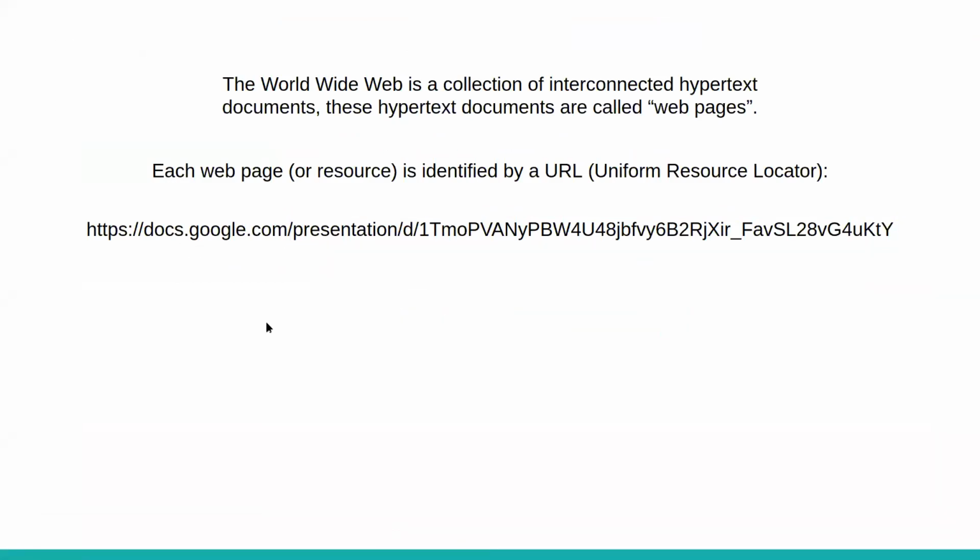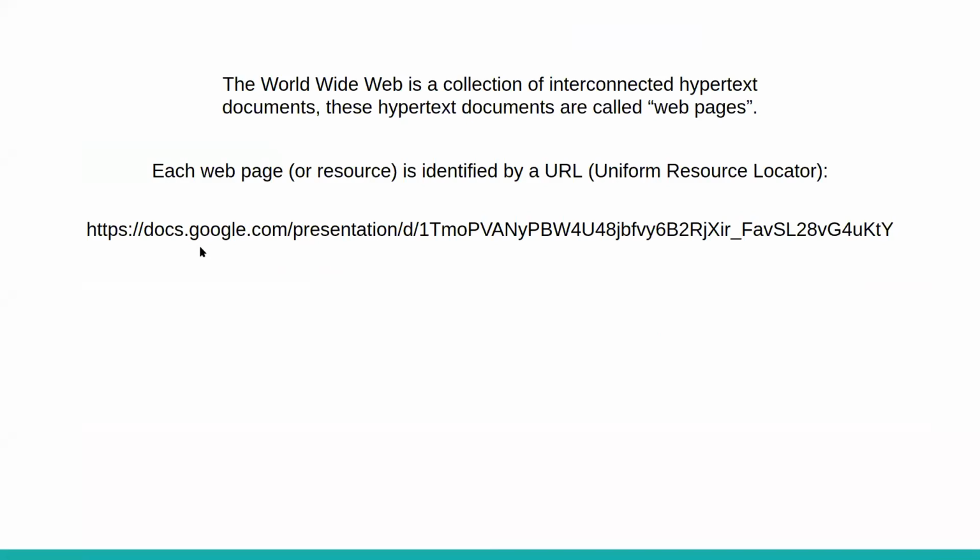So that's all a URL is, guys. That's a link. Those are the three different components. We've got the protocol, we've got the server, and we've got the path to the resource we are requesting from that server. So hopefully that formalizes your understanding of what the World Wide Web is. And now what we're doing in this lecture is a deep dive into what hypertext documents are. So we've said the World Wide Web is a collection of interconnected hypertext documents that we call web pages.